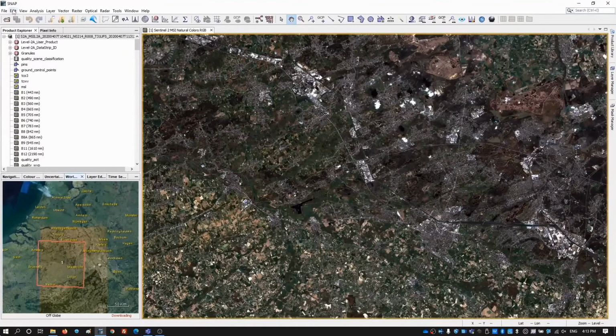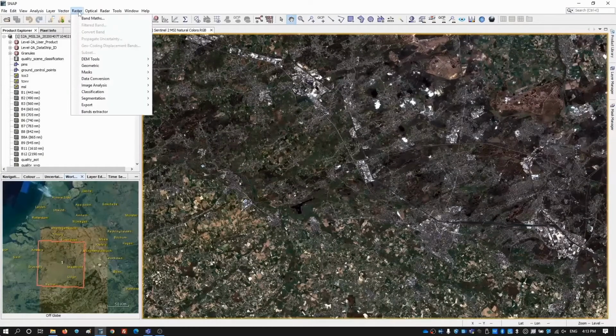On the top bar, we have several tools. We have the analysis tools, where you can find the correlative plot, scatter plot, profile plot, histogram, statistics. We have a layer manager and editor, vector manager and editor, raster functionalities, Band Maths. Using it, the user can edit his own equation and create a new band in the product.